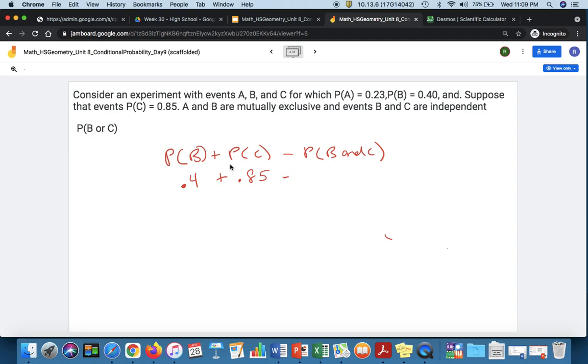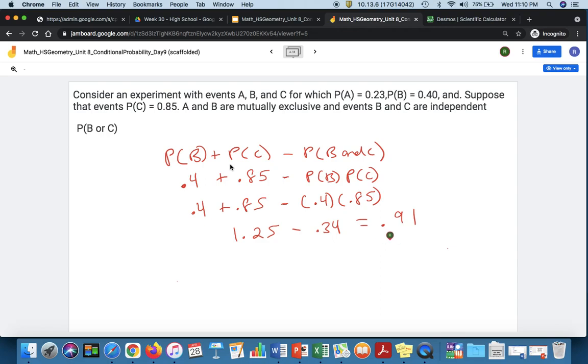Now, how do we simplify this probability of B and C? Again, our intuition might be a little bit hard here because we don't have something in real life that we could grasp. So we have to know the rule that the probability of B and C is equal to the probability of B times the probability of C. And now we have the two numbers here, right? So we're adding the probability of B and C minus the product of the probability of B and C. And now this will simplify to 1.25 minus 0.34 equals about 0.91 or 91%.